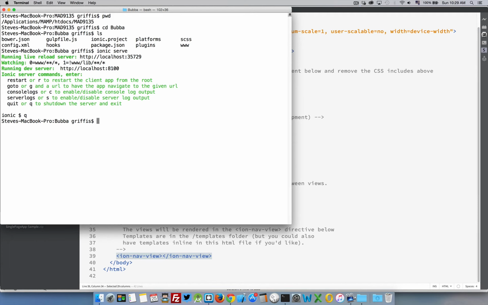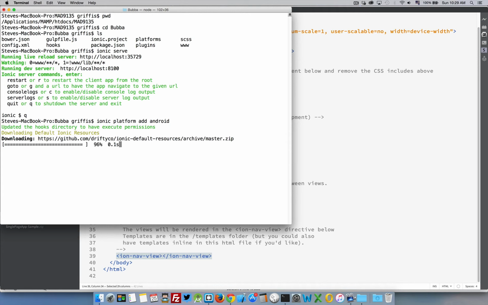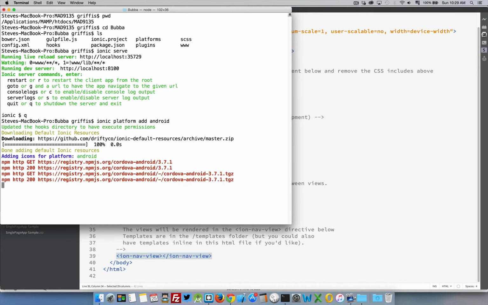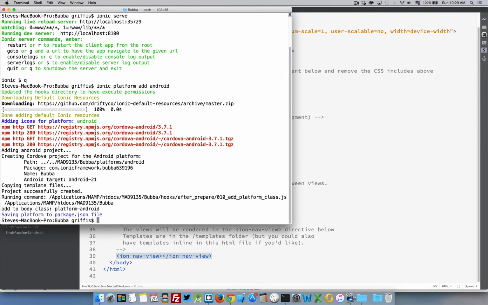and then what we're going to do is look at some other commands. We could add Android to the project. If I had the Android SDK installed, I would be able to do this. There we go. So it goes off and fetches that. We can build a project. So Ionic build Android or Ionic build iOS. If you want to launch it in the emulator, you could say Ionic emulate Android.